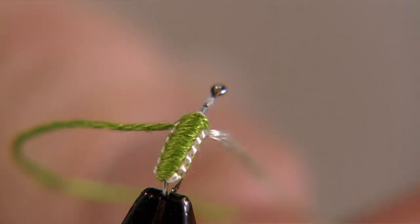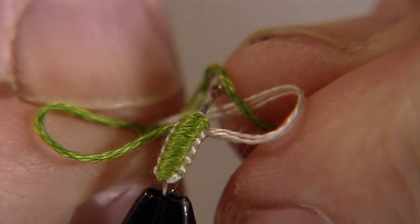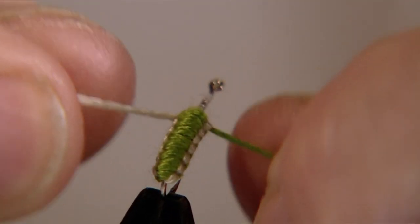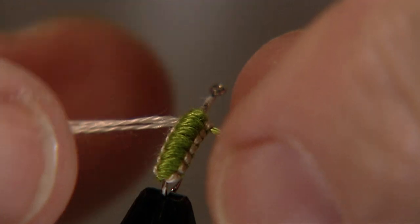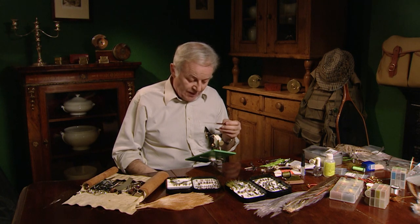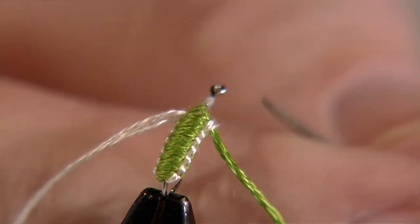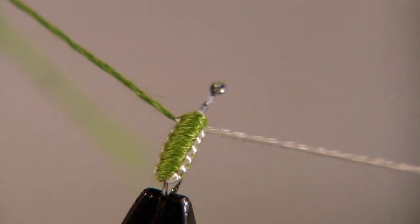And I'll make one more, and I'll tie off, because I don't want to run out of thorax and head space and tying off space. So I'll just snug that down. As it happens, it has gone virtually to the end of where I've tied my materials in. No, I've gone too far. I'm going to have to take one off. And another nice thing about this weave, you can actually undo it with a sharp bodkin. Just drag it forward like that and sort of push them in. And then you can always go in with your bodkin and just lift them out, hey presto, you're out.